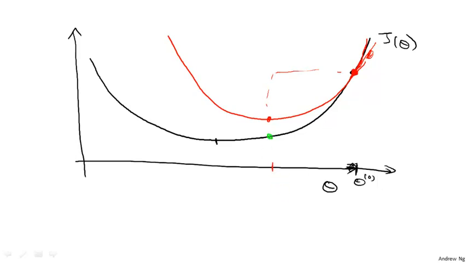Now at this new point theta 1, you again fit a quadratic function that matches your function's first and second derivatives. I'm not drawing that very well, but you get the idea. This gives you a different quadratic function, and you minimize this green quadratic function, leading you to a third point over here. Then you again fit a quadratic function that matches its first and second derivatives, minimize this purple quadratic function, and you end up over there. This is very close to, though maybe not exactly, the global minimum of J. I didn't draw this very well, but I hope it makes sense.